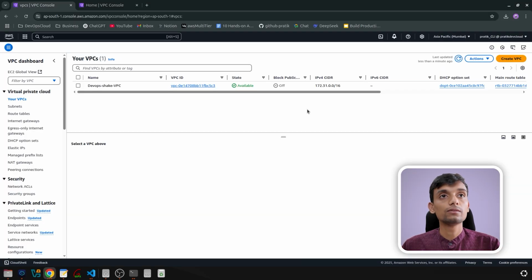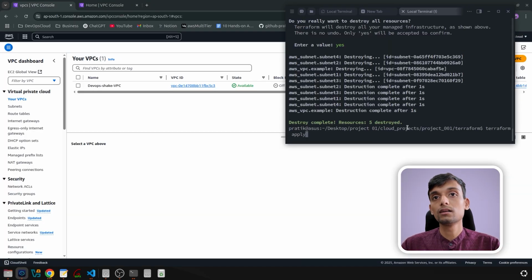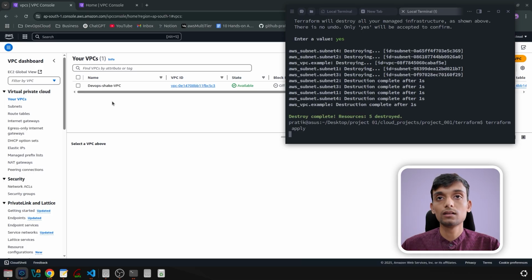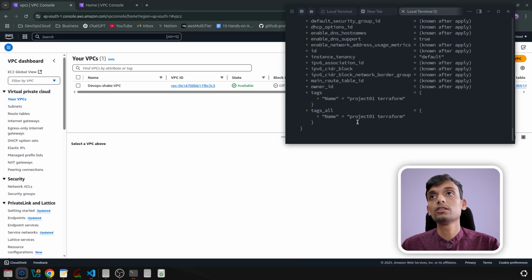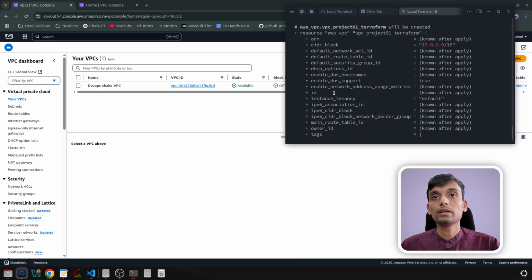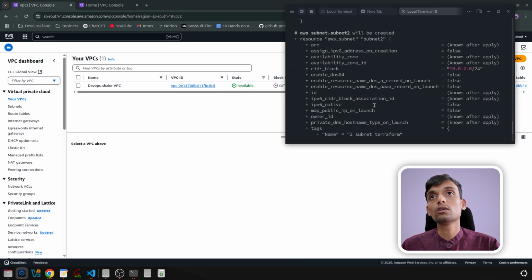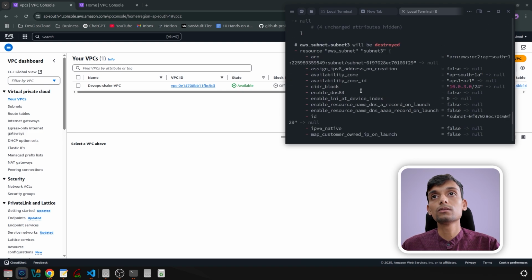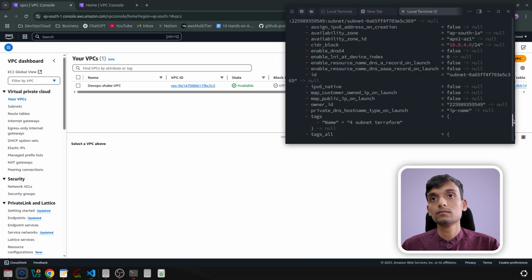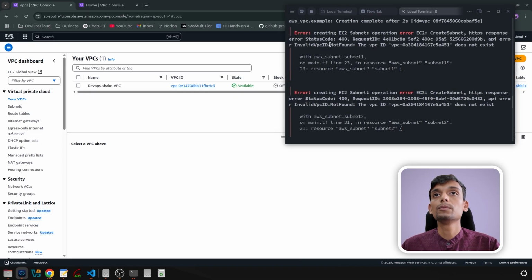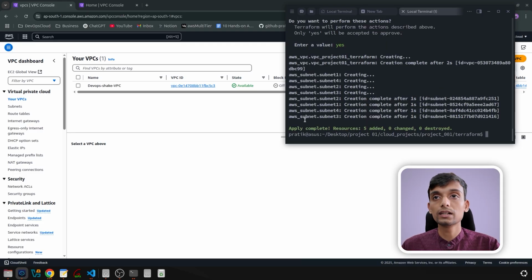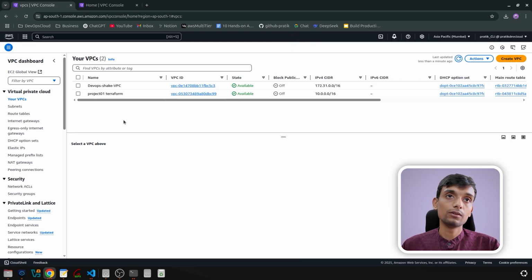We have destroyed it, right? We don't do anything. Now if I apply it, yes, what did it show? ID unknown after apply, right? Okay. 5 changes I did. I didn't get that error, right? That we got earlier, right? This error, VPC ID is not found. This time we didn't get it. That time we got it, right? Why? Because we use a dynamic value.